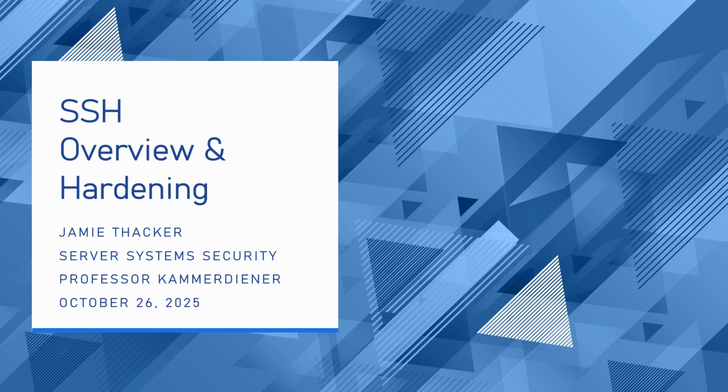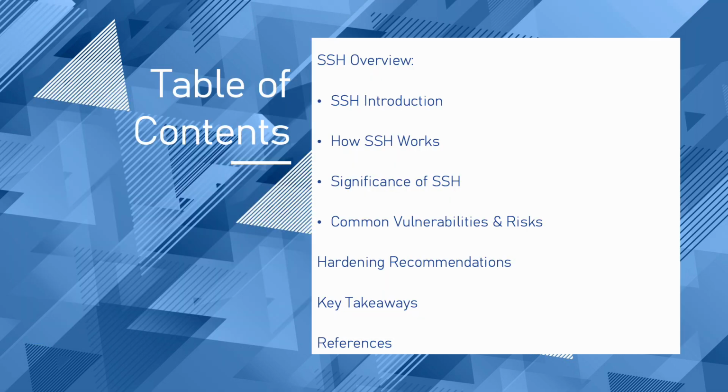SSH might seem simple on the surface, but it's often the difference between a secure environment and one that's wide open to compromise. Here is a quick overview of what I'll be covering today. We'll start with a brief introduction to SSH, what it is and what purpose it serves in modern networks. Then we'll look at how SSH actually works, including the technical mechanisms that make it secure. After that, we'll move into its significance and why it plays such a major role in protecting servers and data.